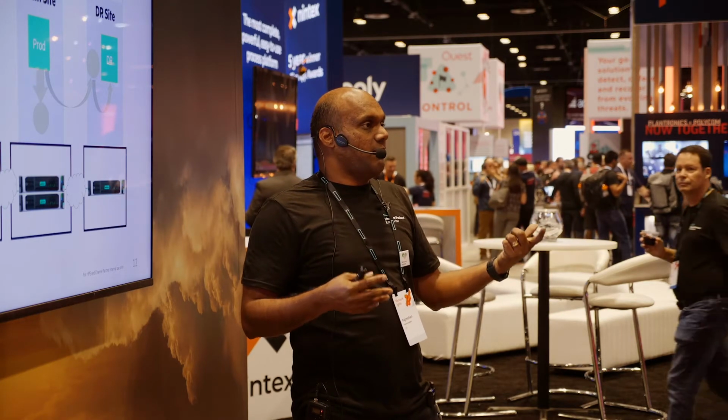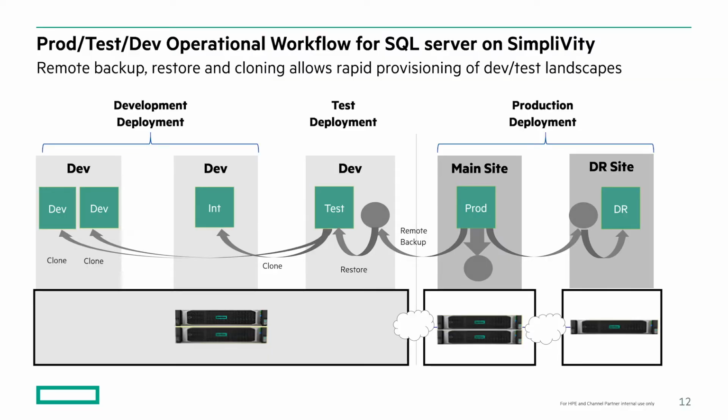And many customers want to do a CI/CD pipeline. What they would like to do is clone their production environment and use that for their test/dev environment. And with SimpliVity, we guarantee that you can clone a 1 terabyte VM in less than 1 minute. So if your SQL Server environment is maybe 2 or 3 terabytes, it'll take minutes to deploy or give to the test/dev environment. So your test/dev CI/CD pipeline becomes much simpler and easier as well.